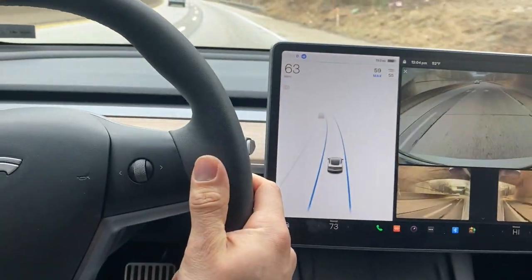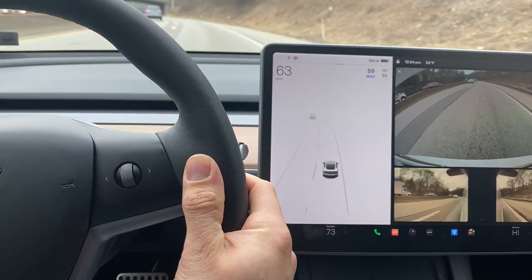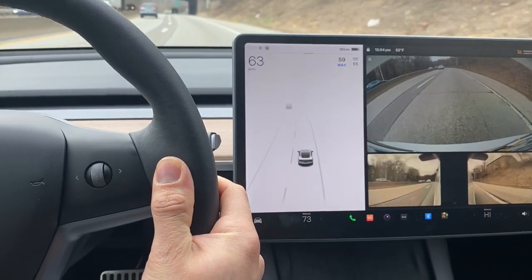You need to know how to get out of autopilot, and there are three ways to do so. Number one, you can push upwards on the joystick on the right column of your steering wheel. You can also turn the wheel firmly, and this will remove autopilot — you'll get a chime confirming you're out. Or you can hit the brake. That's how to use and disengage autopilot.